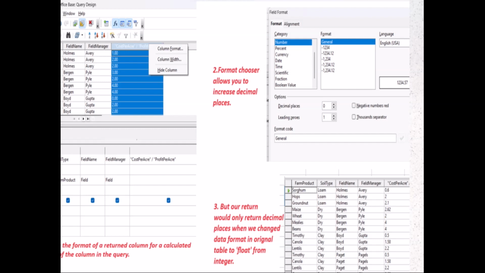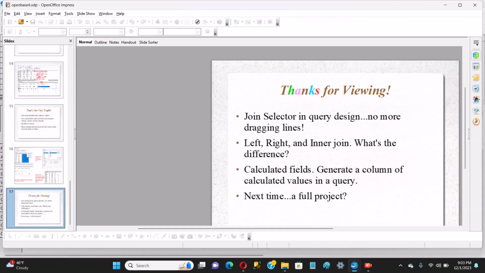We selected a float with decimal places, but since the original information is integer, the result is still going to be numerals. Option 3 you see, where you actually have a calculated field whose result is in the decimal places. That's only happened after we went into the original table and changed the precision of the record. So let's do that now.